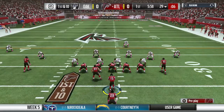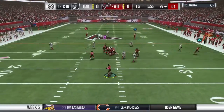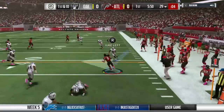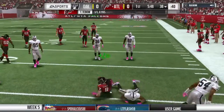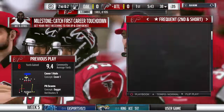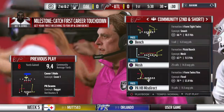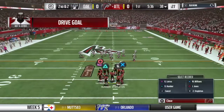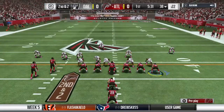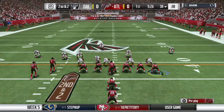They'll come out in the pistol. Here we go now. Play clock winding down. They go play action here on first down. Firing quickly here, and that's complete. And able to break one tackle, but then quickly brought down. But a nice little gain. They'll give him 8 on the play, and it'll be a second down. A good safe pass there right off the bat. That's almost a rhythm play. That's what we like to call it. Get them into rhythm early, something safe, something they're confident about, something they feel good. And once that's completed, then you just keep moving from there because the confidence elevates.